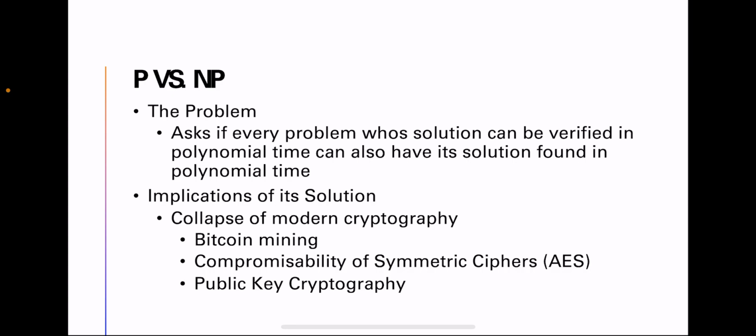and most notably in computer science, cryptography, right? If P were to equal NP, if we knew P equaled NP, that would throw the field of cryptography into complete disarray, because so much of cryptography relies on the fact that some problems are extremely difficult to solve if you don't know the solution, but are easy to solve if you do. Think symmetric ciphers like AES. Those would fall apart. Mining Bitcoin, for example, would take less than a second, and it would likely have to dissolve as a currency. And public key cryptography would be so insecure, it would make the money in my money jar I leave on my desk look like Fort Knox.